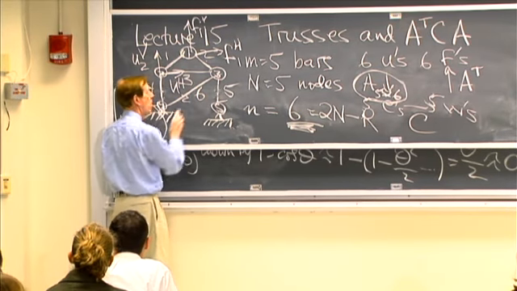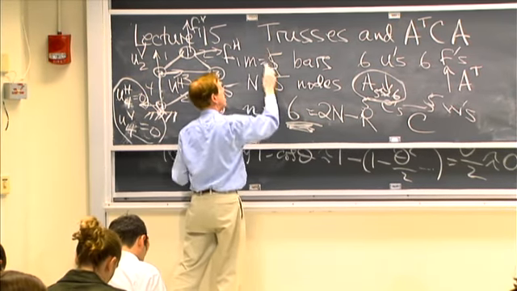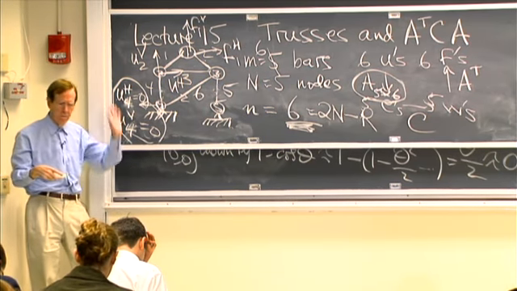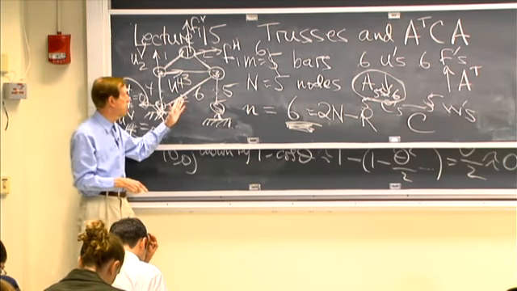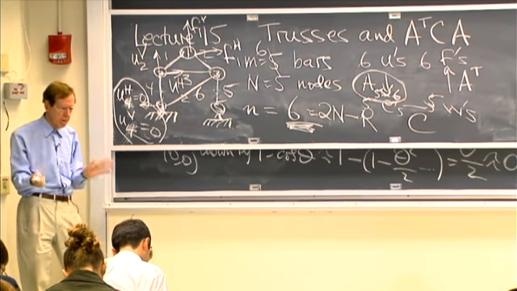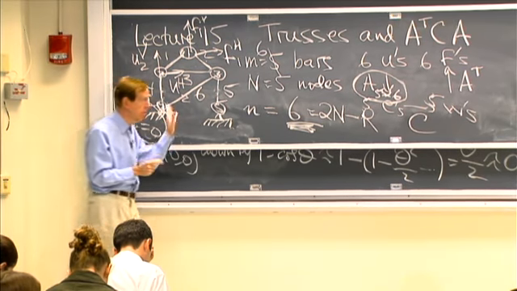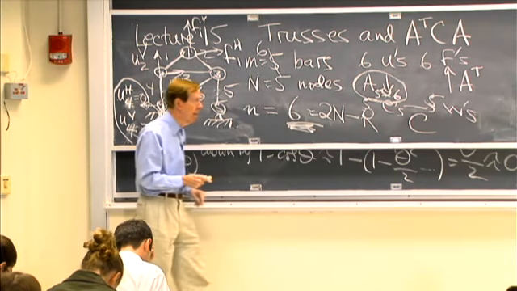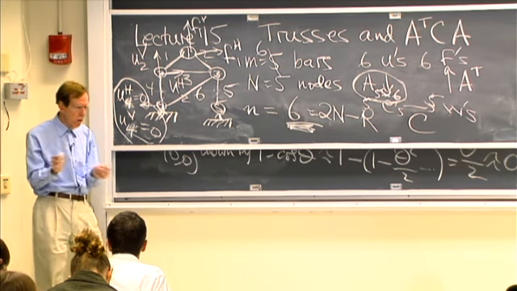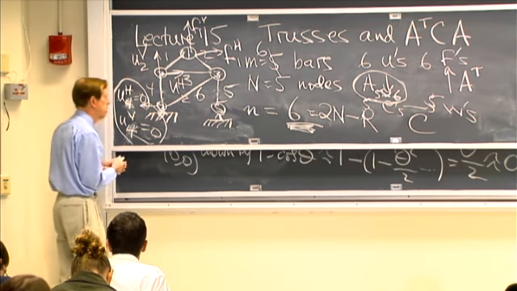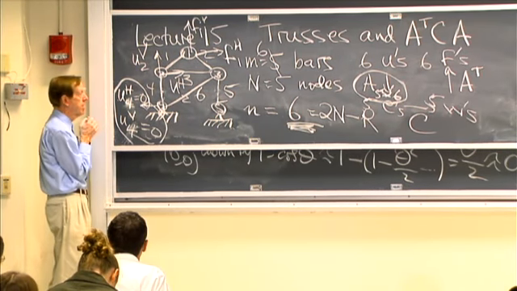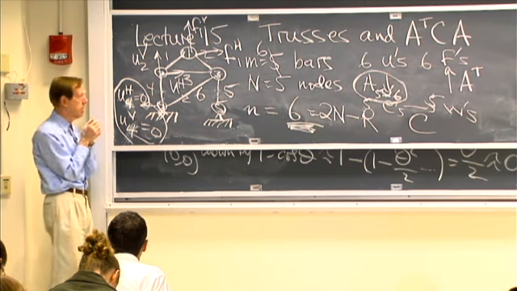We've now got 6 bars, so M is now up to 6. The matrix A is 6 by 6 now, whatever that matrix may be. We have 6 bars, 6 displacements. We do have a 6 by 6 matrix, and we can hope that it's not singular, that it's invertible. We can hope that the mechanism is killed, and you see it is killed. The 6 by 6, that truss is now stable. No mechanism there, right?